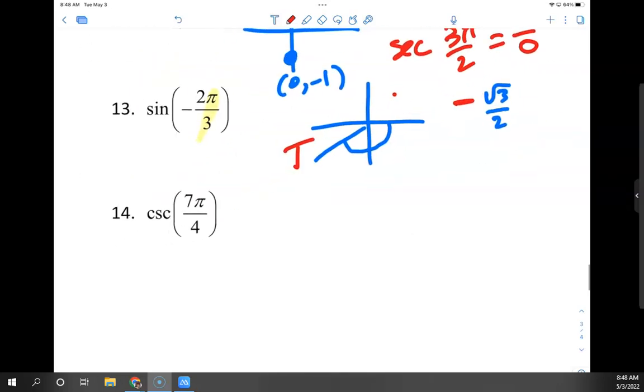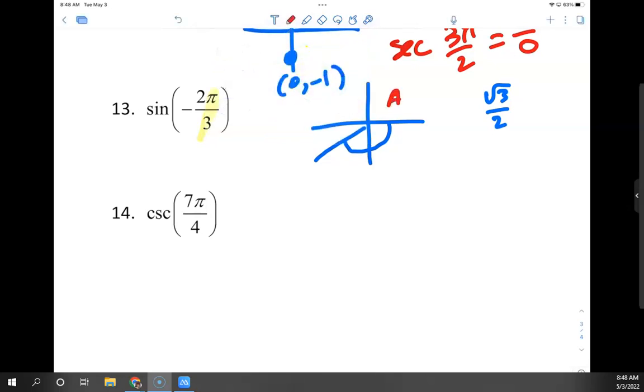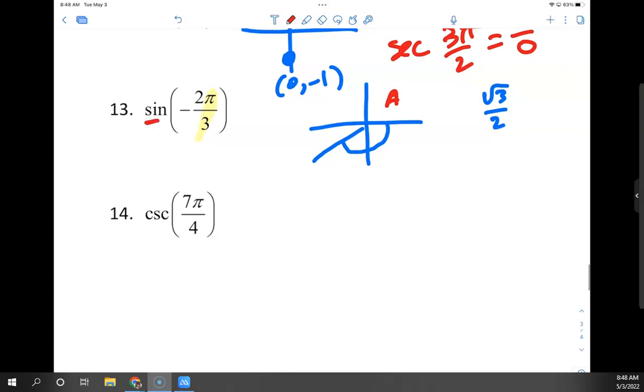Okay, so Logan, you guys do this. Do you understand where the angle comes from, where I drew it? The negative. Okay, so the last thing you do is you say, all are positive here. So if I had drawn it here, all would be positive. The root 3 over 2? Okay, cool. So 2 pi over 3 has a reference angle of pi over 3.